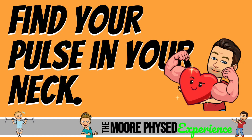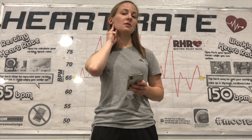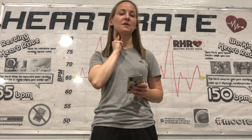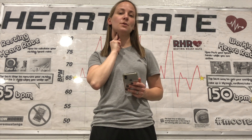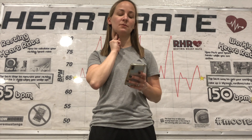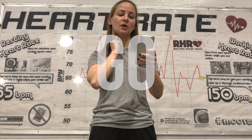Let's all do it together. Ready? Take these two fingers, put them by your ear, and then slide down and find where that dip is in your neck. You have to be quiet during this so you can find your pulse. Try to find your pulse now. Now that you have found your pulse, when I say go, you are going to start counting that pulse. When I say stop, remember that number because we are going to multiply it by 2. Ready? Go.